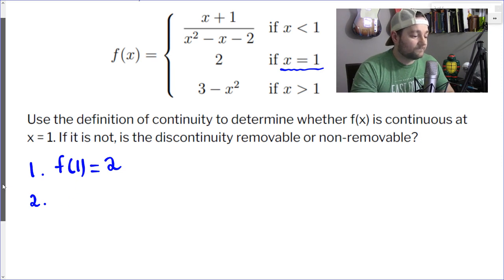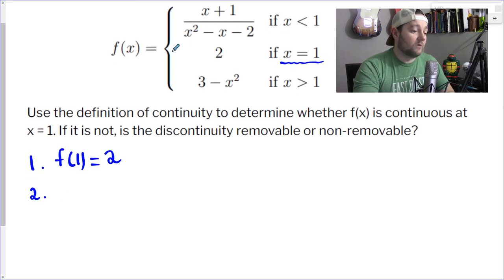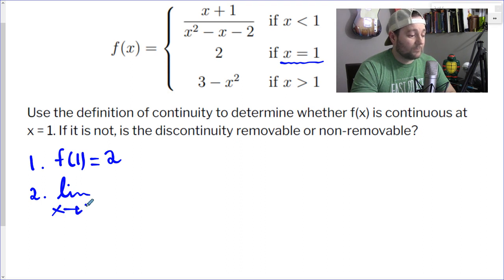The next step is we have to figure out the limit. This is where a lot of times in these piecewise functions everything goes wrong. We'll check this one, which is the left-hand side, because it's less than 1. And this is the right-hand side, because it's greater than 1. Literally, on the number line, 1 is here, less than 1 is the left side, and greater than 1 is the right side. That's why we say left-hand side and right-hand side. So let's start with the limit. The limits with these aren't usually that complex. Usually just sub it in and see what we get back.